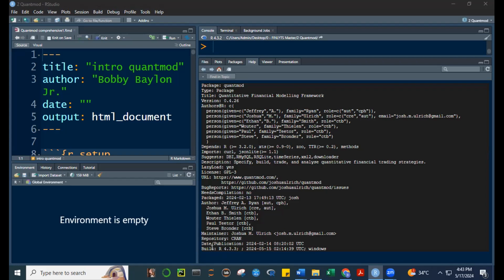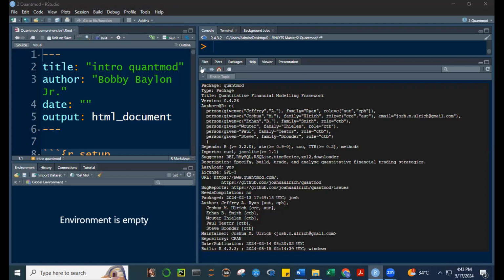It says R 4.3.3, and I have only installed 4.3.3. There's already a 4.4, so I need to upgrade my R. But anyway, these are information about the package itself.